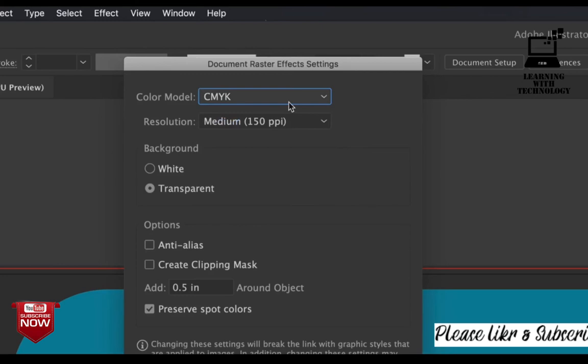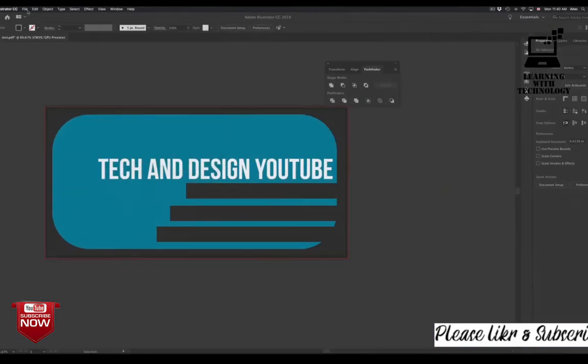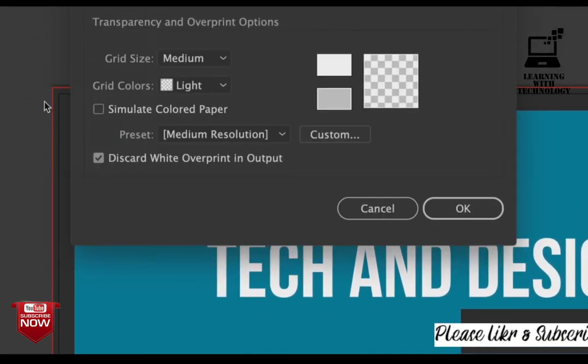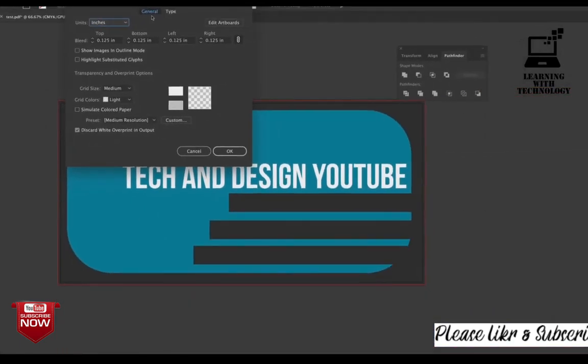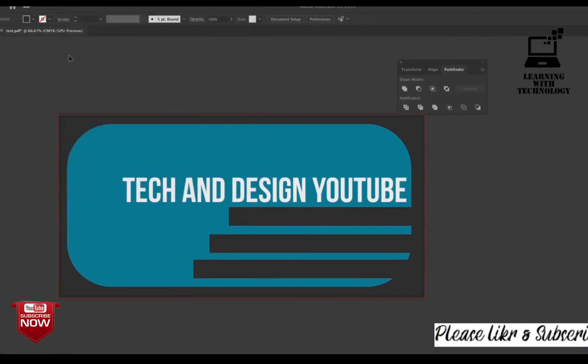One more note just before we end this tutorial is to make sure, under Effects, Document Raster Effects, that you always have it at the highest. Or if it's something for screen, sure, it can be 150, that's okay. And if it's something for screen, for sure you don't want it to be CMYK or anything like that. CMYK is for print, and we started this as a poster. That's why we have CMYK. What you want for posters obviously will be CMYK and 300 always.